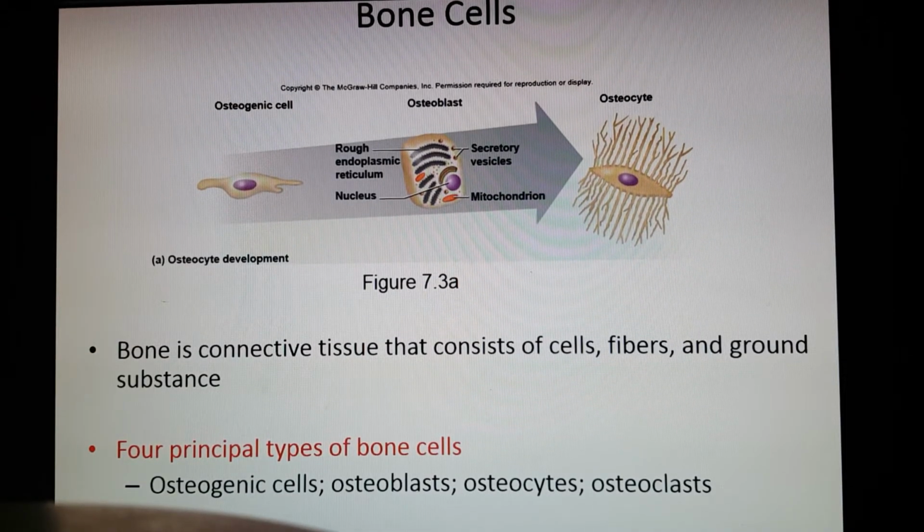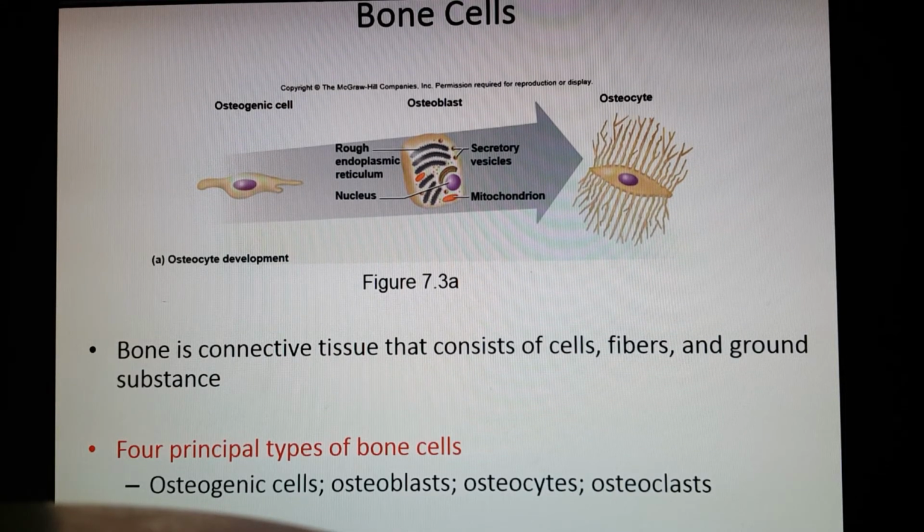Okay, so there are two types of bone cells in your osseous tissue or bone tissue. The first type are your osteoblasts, which are your bone builder cells. The other type are your osteoclasts, which are the cells that help to remodel your bone, so to reabsorb the bone. Instead of building the bone up, tearing the bone down.